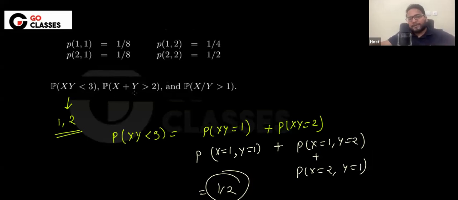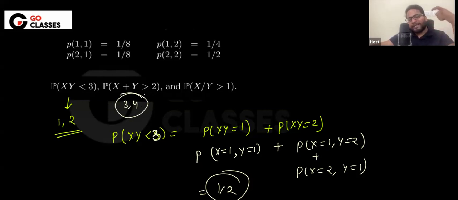Probability of x plus y greater than 2. So when could it be greater than 2? Greater than 2, is this even possible? Yeah. I think with these values, it will be directly 4, right? So when could it be 4, x plus y 4, only at this, right? Sorry, it could be 3 or 4. Okay. X plus y greater than 2 means it could be either 3 or 4.